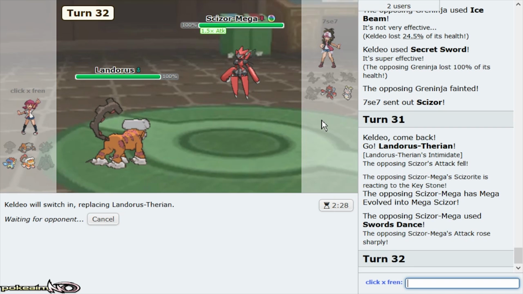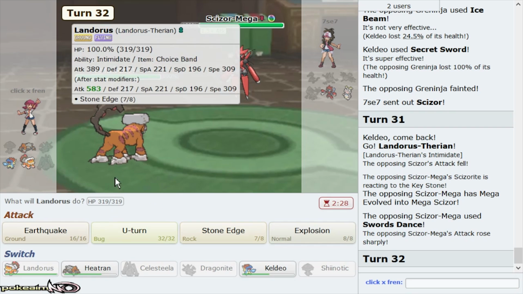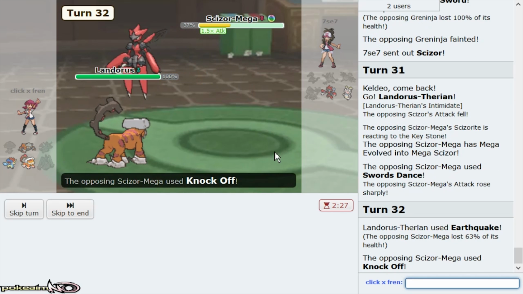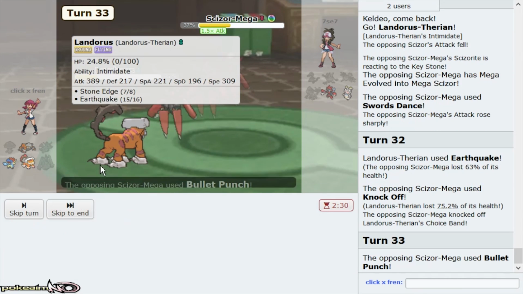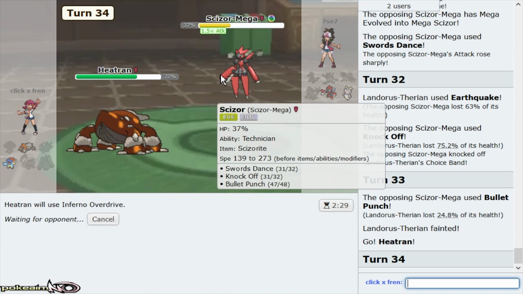Doesn't matter if he SD's up. I'm going to keep Landorus because I'm in an Inferno Overdrive on the Scizor anyway. Actually, yeah, I can just Earthquake. This is Bandit Earthquake. This is going to do a lot. Oh my god. I still think he's going to do 37. Well, I Inferno Overdrive now.